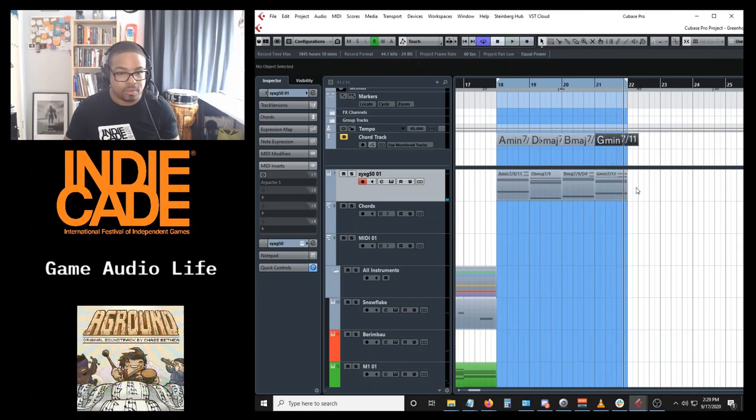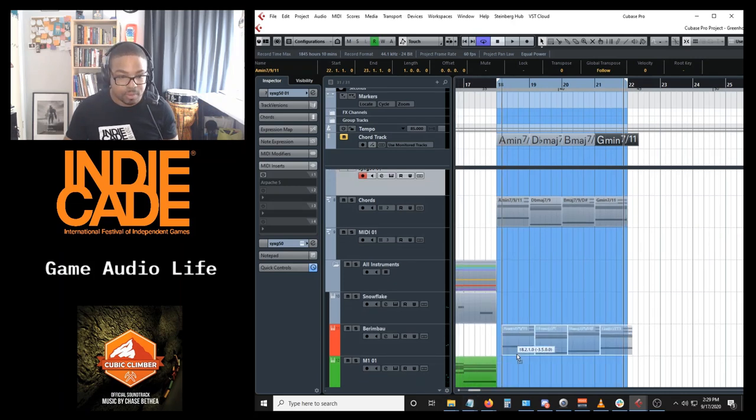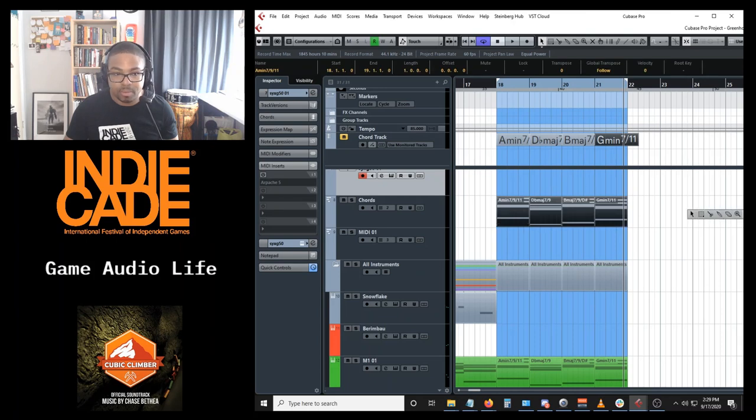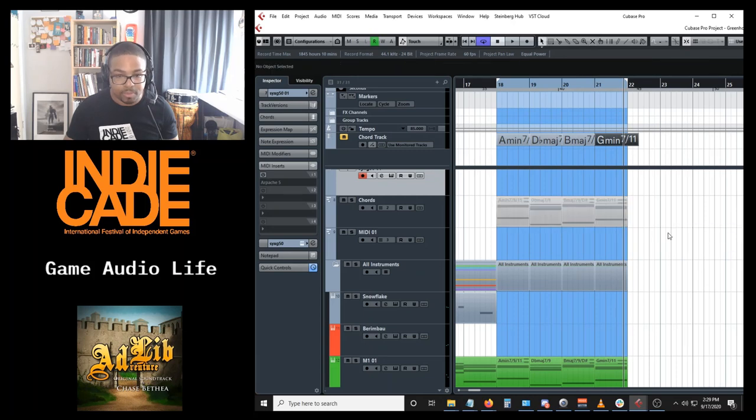Okay, so now put this on the chords, save what we did because we did a lot of work. Let's see how it functions out in real time. What we'll do is mute this. Come on, mute it. There we go.